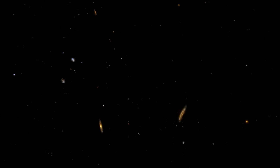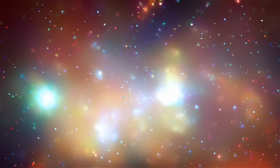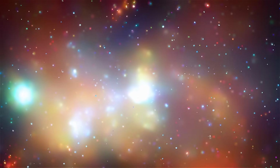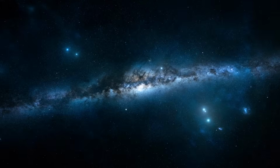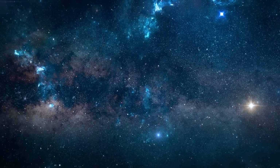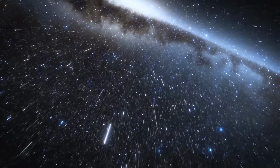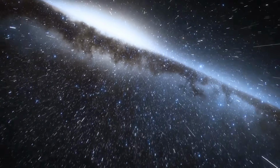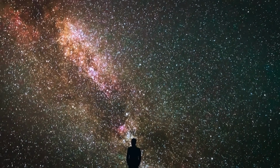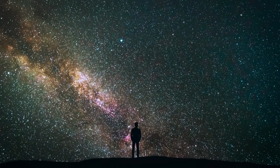Astronomers think this water cloud formed just 1.6 billion years after the universe began. This discovery is yet another sign that water has been around all over the universe, even in its early days. But here's the kicker. Until they found this, scientists had never detected water vapor so far back in time. Sure, there's water in our Milky Way galaxy, but most of it's frozen solid in ice. This discovery really pushes the boundaries of what we know about water in the universe.